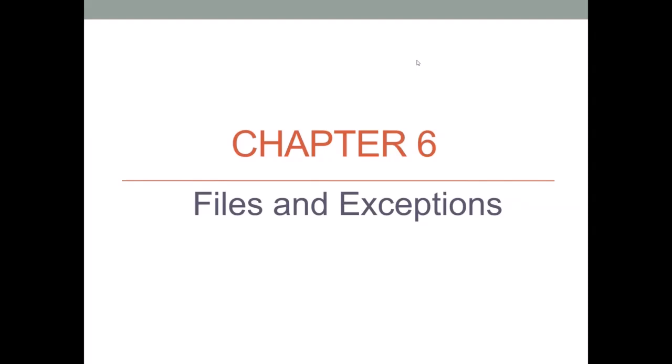So now we're starting a new chapter, and this chapter is about what? Files and exceptions. We know what files are, right? But exceptions, what to do if something wrong happens. So far, we did not do anything like that in our code, but in real software, if something happens, you need to take an action.